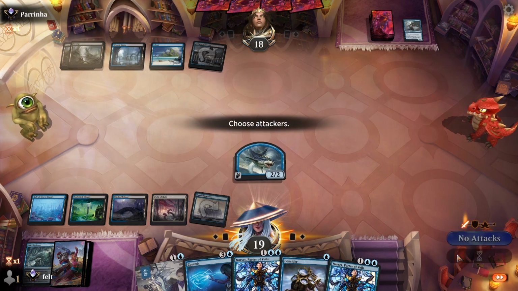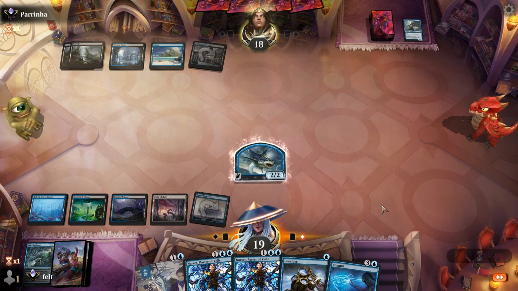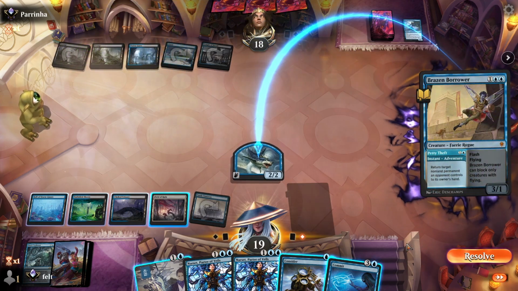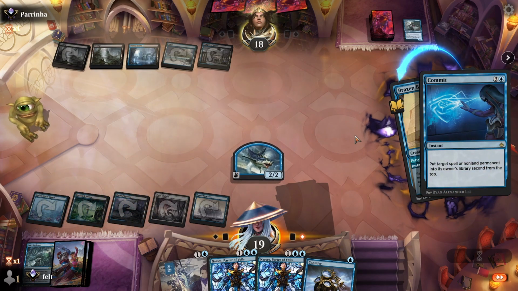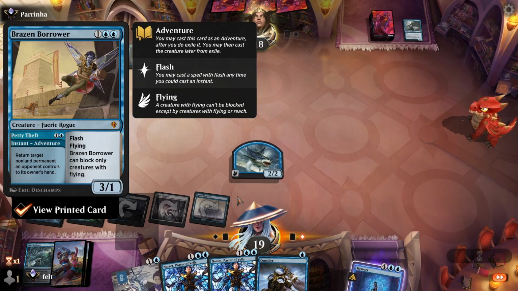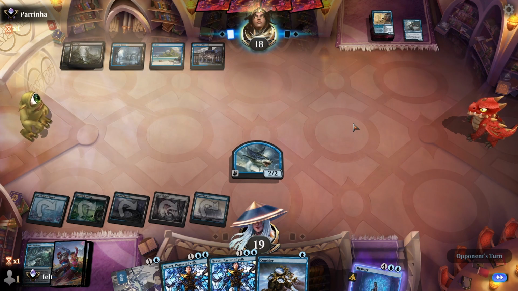I have no problem holding up interaction here. I don't think I care about hitting a lot of what they play. I think this is actually a pretty good Commit target because it means they don't get the adventure half of it, or they don't get the creature part of it, right? They don't get to have that sit outside the game for a second there. They have to get it and replay it.